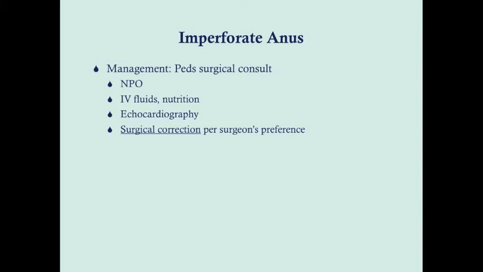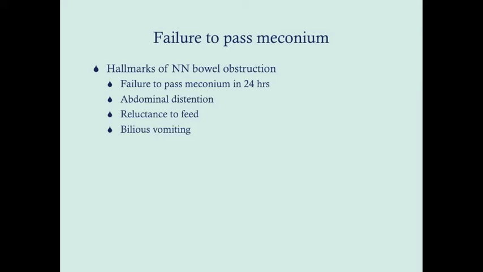Because these babies are going to be getting surgery, you'll have them on NPO. You'll get them IV fluids and nutrition parenterally, and then get an echocardiogram to rule out any cardiac defects, and then surgical correction. And there are so many different ways that the surgeon can do this. You don't need to know any of those.